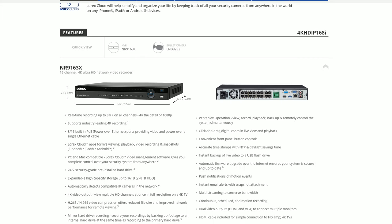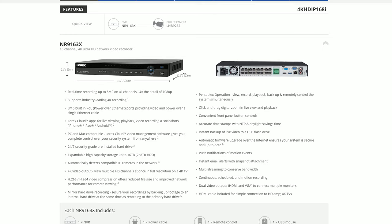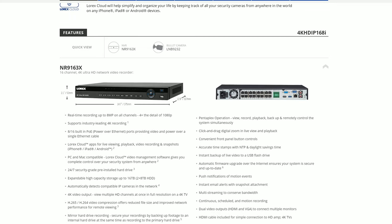So you've got these other camera systems, like Ring and things like that, that have you paying all this money. You can also buy a cloud backup hard drive, where you can back all that stuff up online and access it like a Dropbox. So look into that as well.